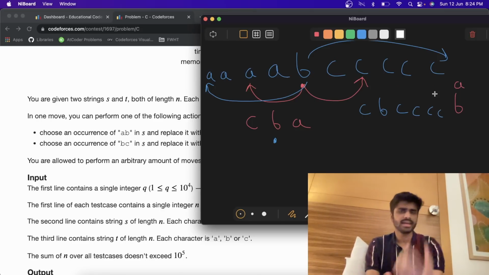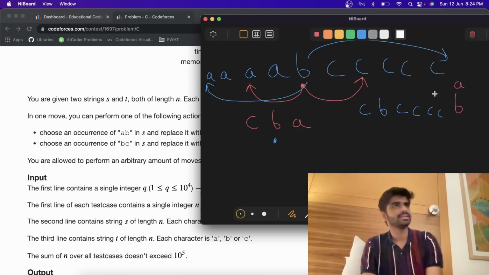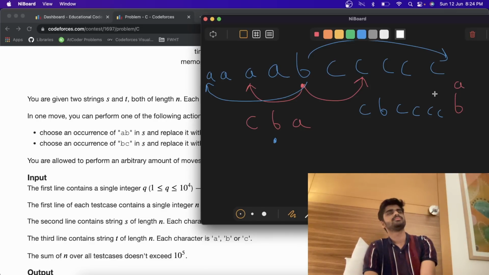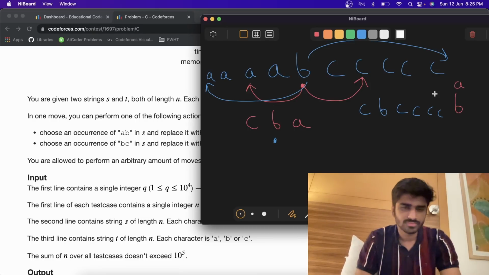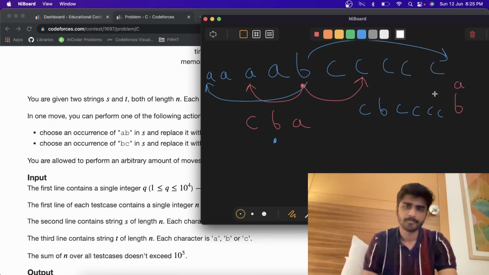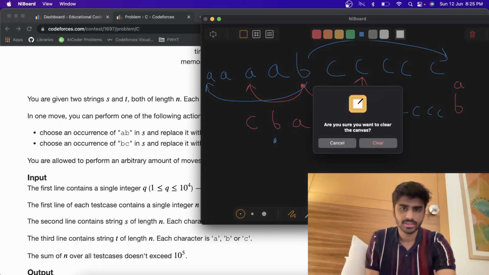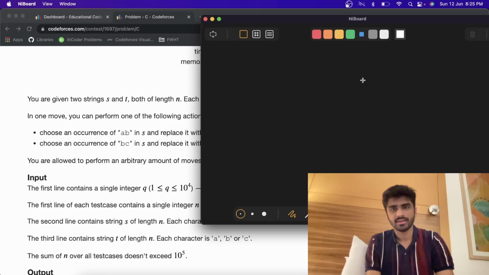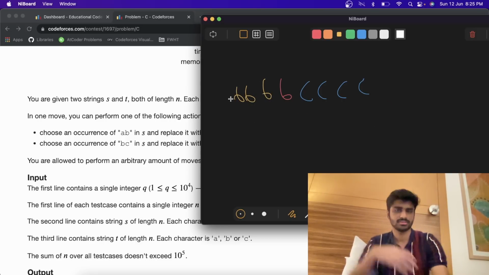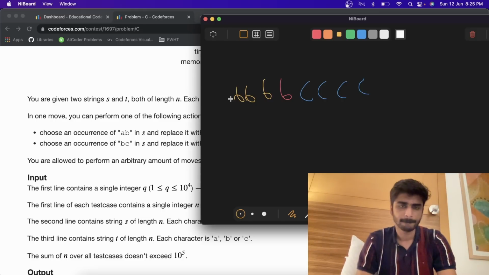So if we have a lot of C's and then there's a B here, and if we had some more B's over here, then all of them can go across these C's.